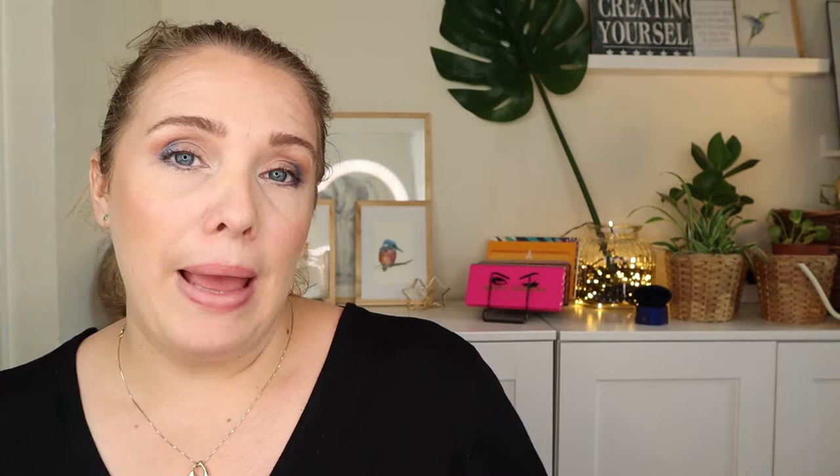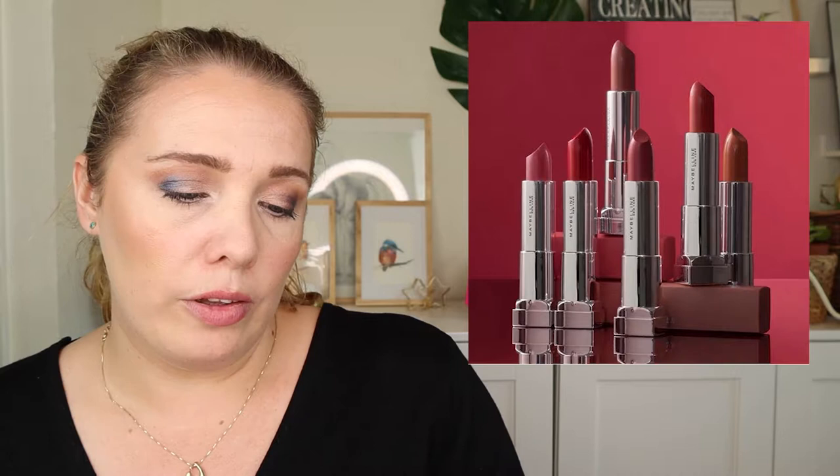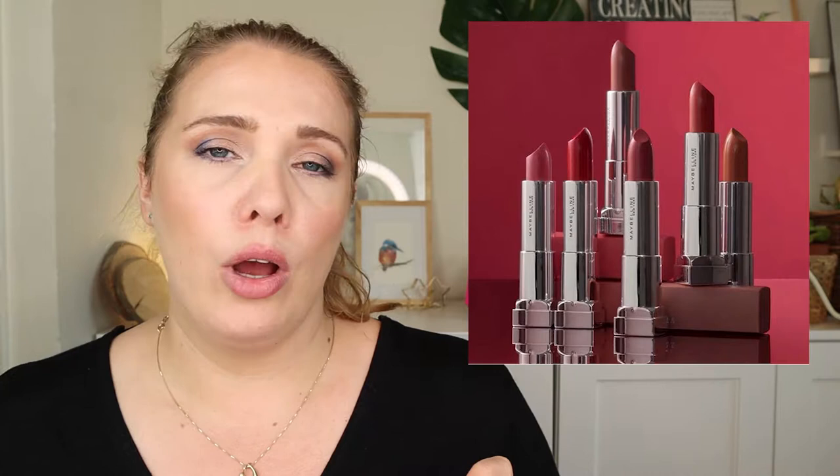Next, Maybelline has launched a new collection of City Heat lipsticks. They're NYC-inspired warm nude shades — very warm, reddish-brownish colors. There are six shades called Brooklyn Bear, East Village Rose, Medicine Red, Midtown Pink, NoHo Ember, and SoHo Nudes. I think they look really cute, and Maybelline has a very nice lipstick formula.